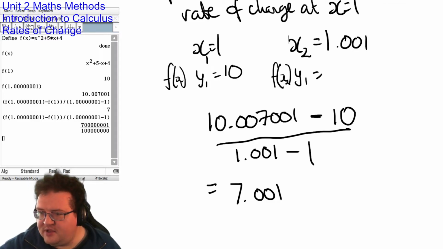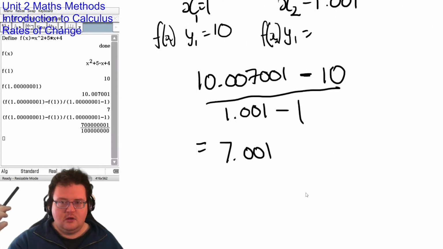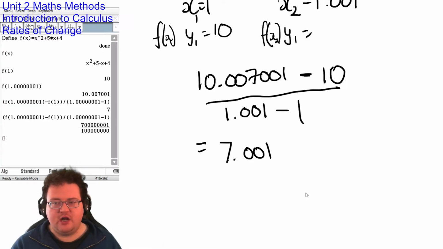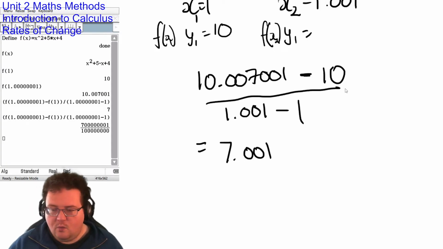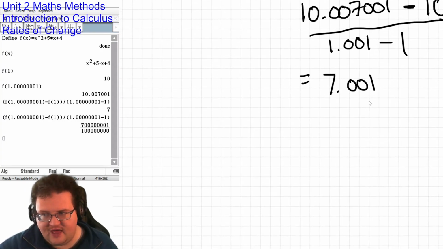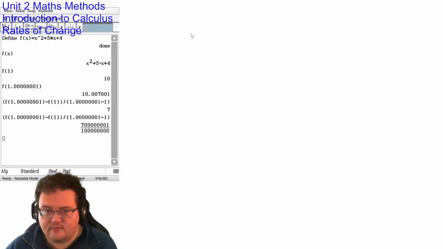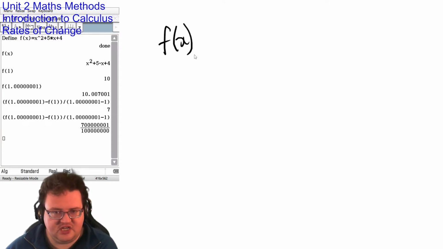Where this becomes interesting is when you start saying, well, okay, let's just think about it in terms of h. H might as well be 0. The distance between my point A and my point B is so small. What I can do is create a general equation that describes everything that's happening on that line. So I have 2 things that are important. I need to have a function, which is f of x. And in this case, we're going to use the same one that I used before.